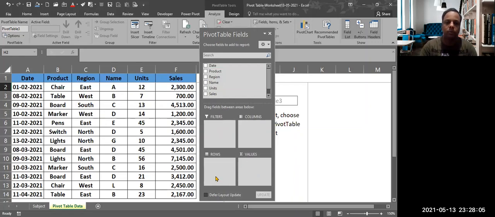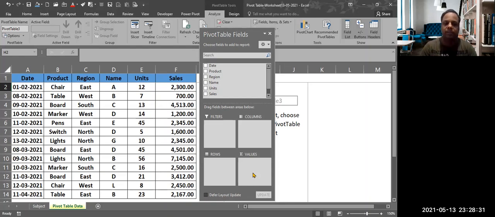Let's go with the rows. Rows means that if you select any column header in the rows area, your report shows it in a row format. Similarly, it works for columns. Values is basically where the data has to be in numbers, so that it is easy for the pivot table to give you the sum of any data, a count of any data, or a multiplication or division result.